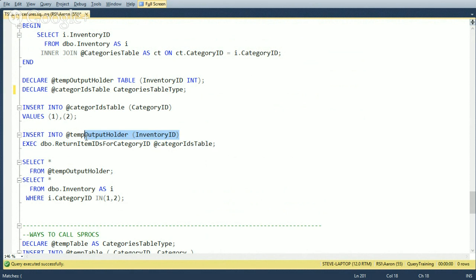But what we're going to do, Cody, is insert into the temp table we declared before the results from the stored procedure. Then we will select out of our temp table, which we just filled, and also, just to verify the data, select from the inventory table where category ID is in 1 and 2.